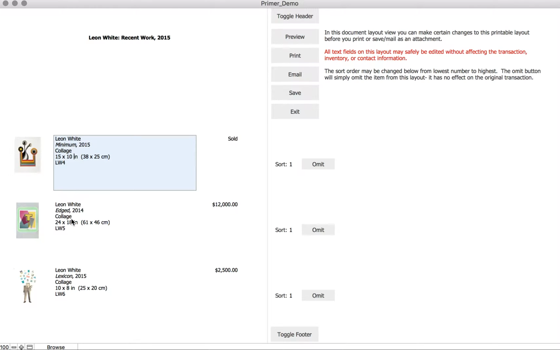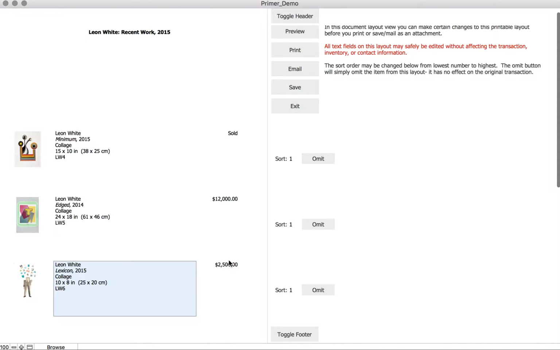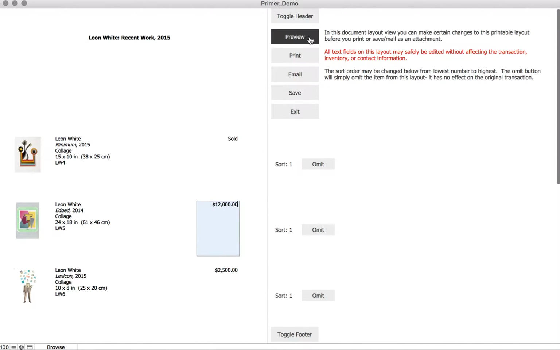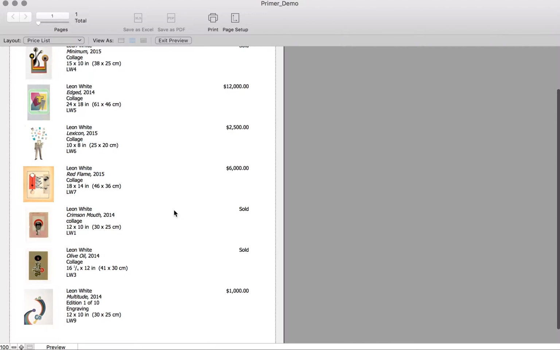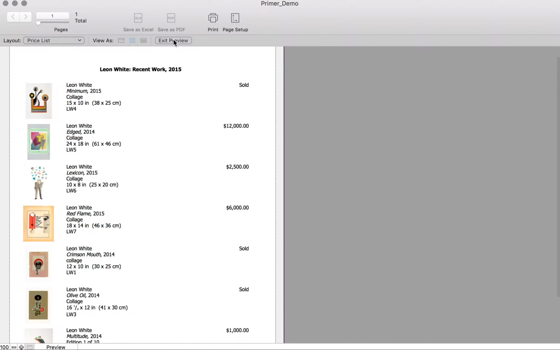This is the preview pane where we can change any of the information if for whatever reason. This shows you how the document will actually look. And if you have inserted a header or footer in our admin section, it will appear on this page, as with all documents. So this is how it will actually look if you email or print it.